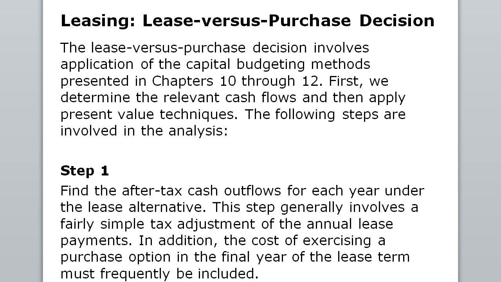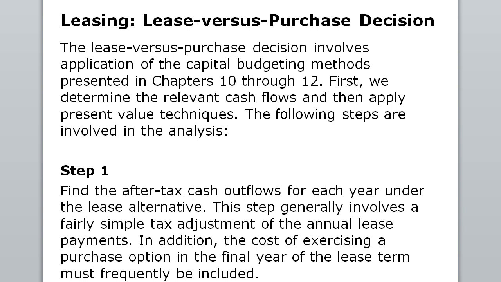So if you are going to do a lease versus purchase decision, there's a process you can go through. This decision involves the application of the capital budgeting methods that we reviewed in Chapters 10, 11, and 12. This is going to help us determine the relevant cash flows and apply the present value techniques in following the steps involved in this analysis. It's one of the reasons that I reviewed Chapters 10 and 11 for this course, because a lot of the elements of those chapters are used in other chapters.